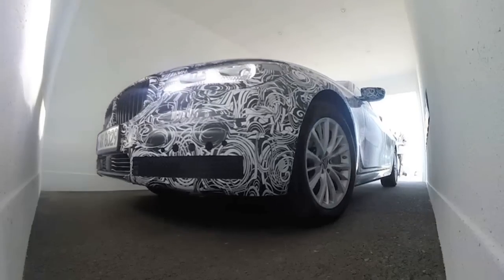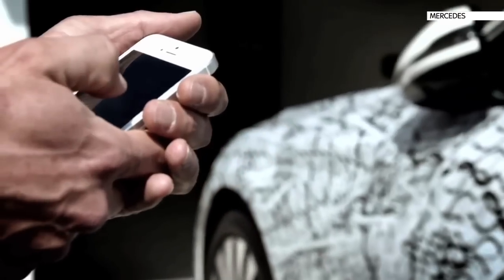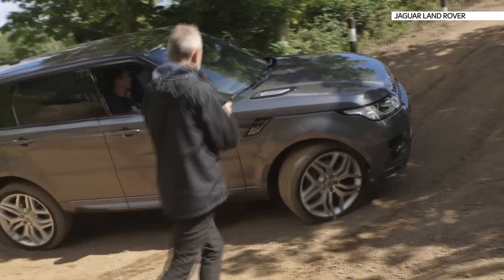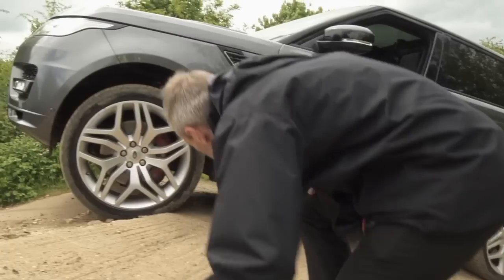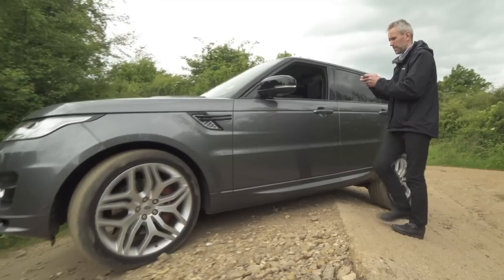But BMW aren't the only ones working on remote control vehicles. Mercedes have also added a remote parking feature to their new E-Class. And Jaguar Land Rover have created a prototype Range Rover that you can control using a smartphone app. At the moment, it's illegal in the UK to remotely operate a vehicle on public roads, but manufacturers are hoping this will change. Would you really want to spend £1,000 or £2,000 on an expensive key fob so that just occasionally, when you have a very tight parking spot, you're able to get out of the car? Obviously it would be worth doing for the practical jokes of scaring people with a remote-controlled 7 Series, but I don't think it will really take off.